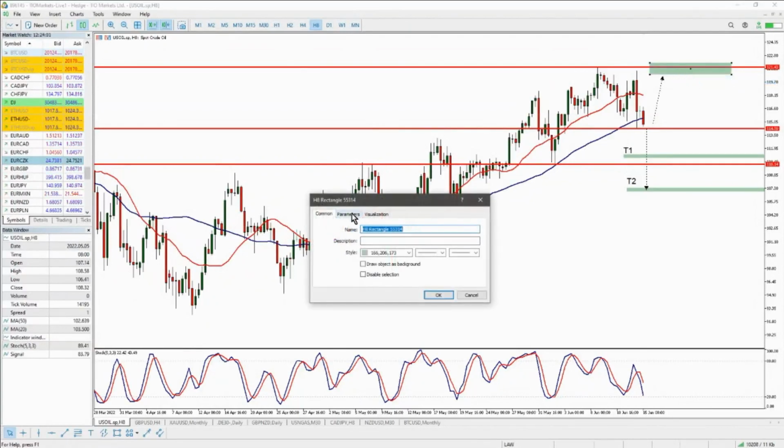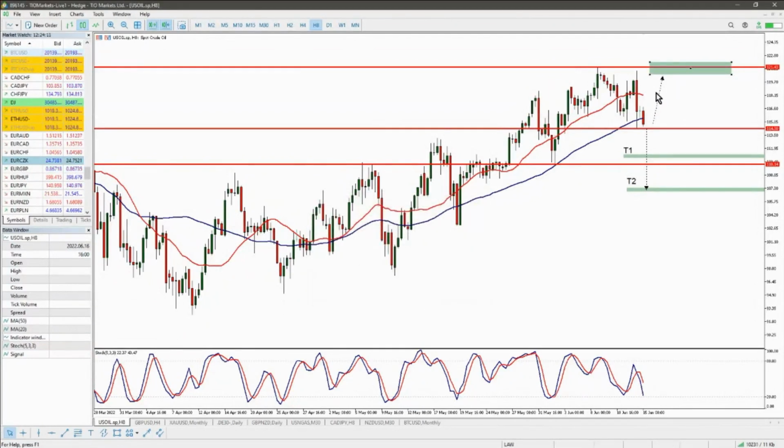Let's see what the parameters are here. So 120.50 to 122 roughly, that's where I'd say is a reasonable alternative scenario. And now, because we have the trend higher, I'm not saying that the alternative scenario is a less probable scenario. It really depends on how the market treats this support at 114.30.